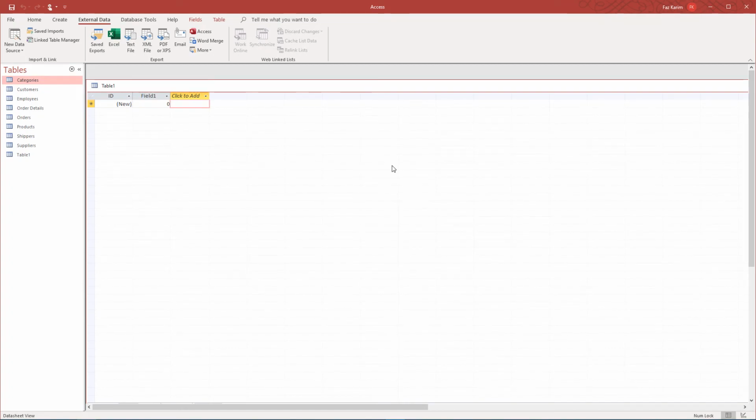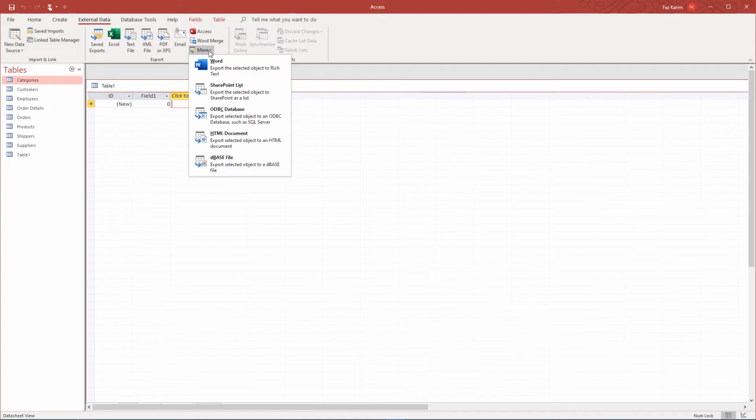Now this next new feature in Access 2019 is an old-time friend that was removed and now brought back. Inside of our External Data tab, under the Export command group, you're going to notice that we have an option for more. And I want to point out that besides the ability to export for Word, SharePoint list, dBASE database, and HTML documents, they have returned.